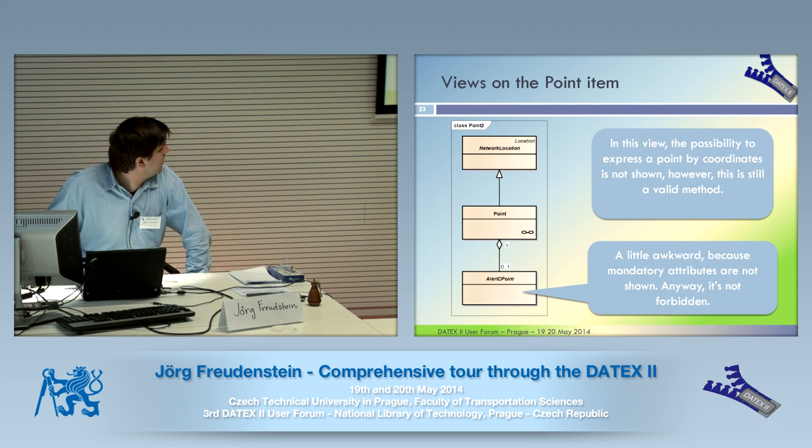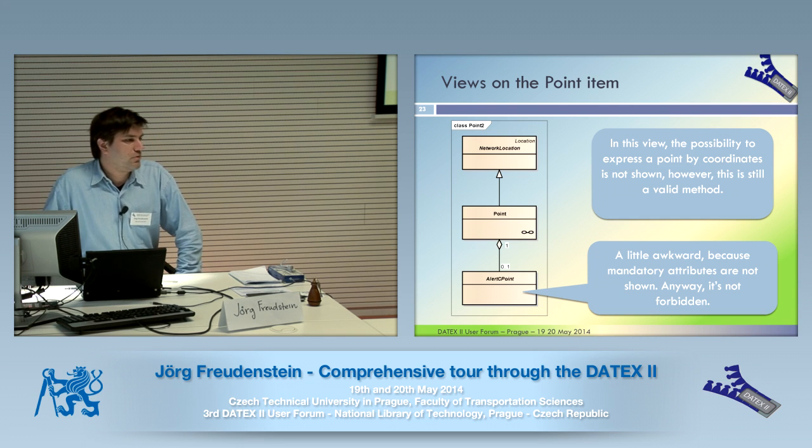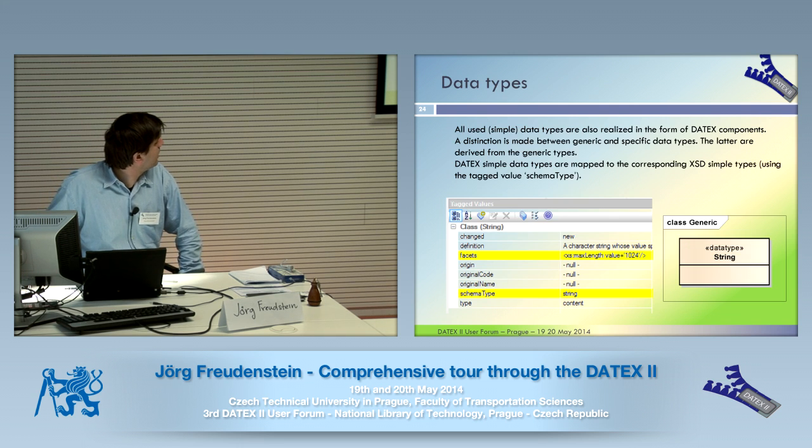Okay, here is something. Of course, you're also able to visualize a component without any attributes. Here, in this picture, there are no attributes shown, although there were mandatory attributes in this class. Here are mandatory attributes which you cannot see. You can do this. Of course, this is a little bit unlikely because people might not register that there are mandatory elements. But it's not forbidden to make such a picture.